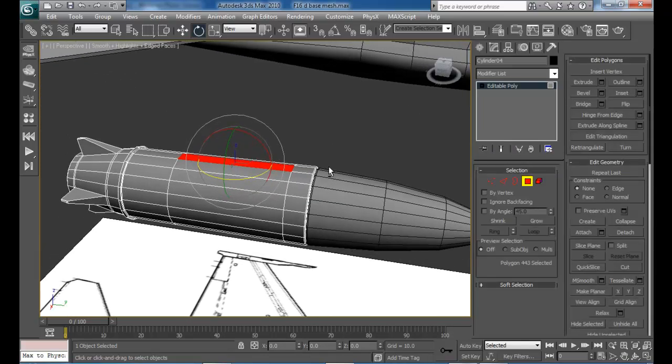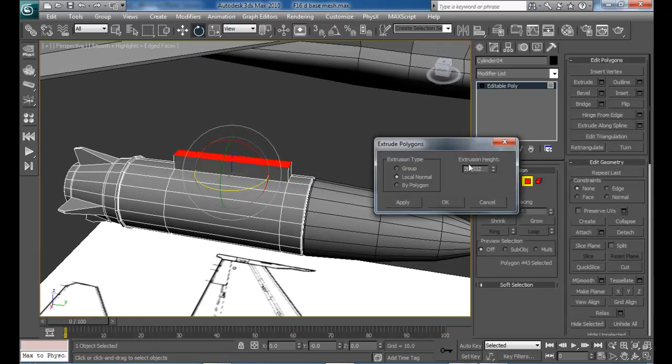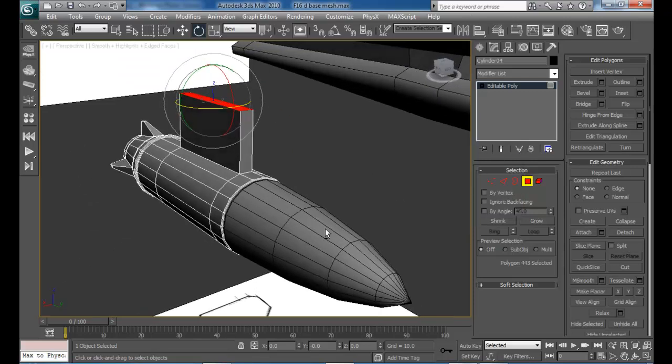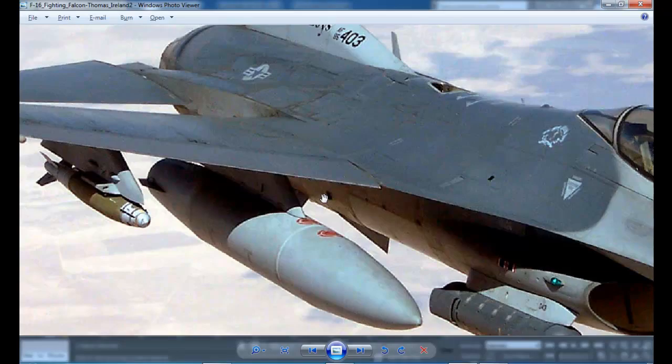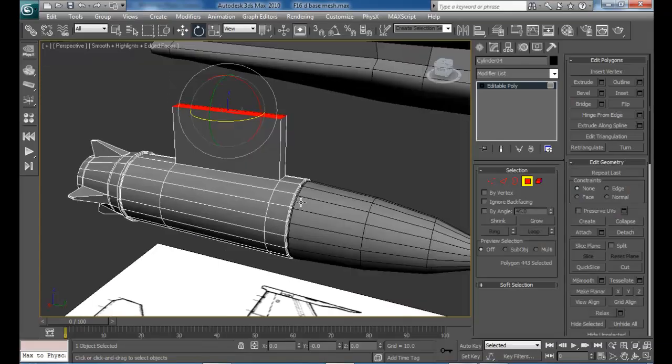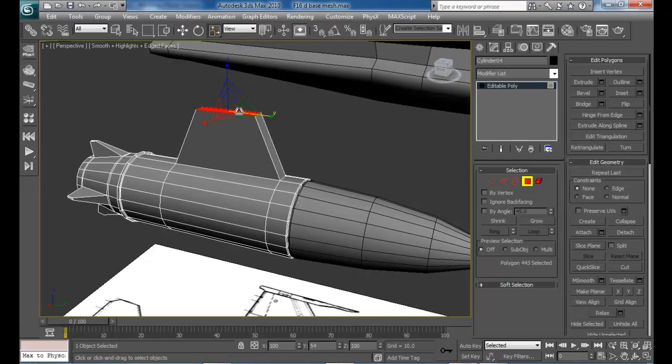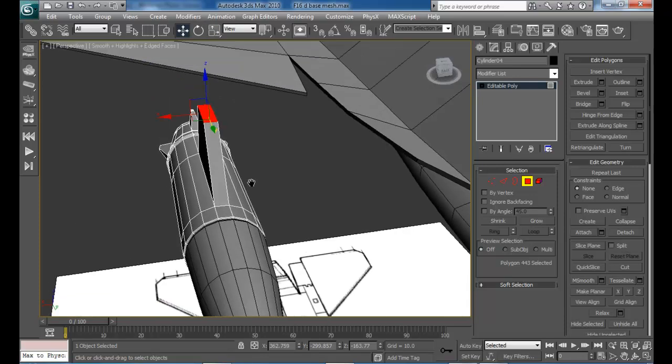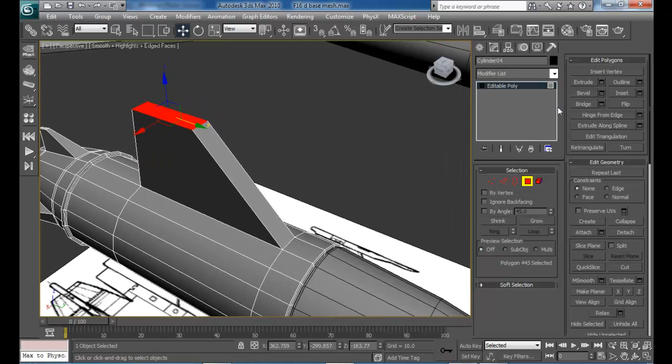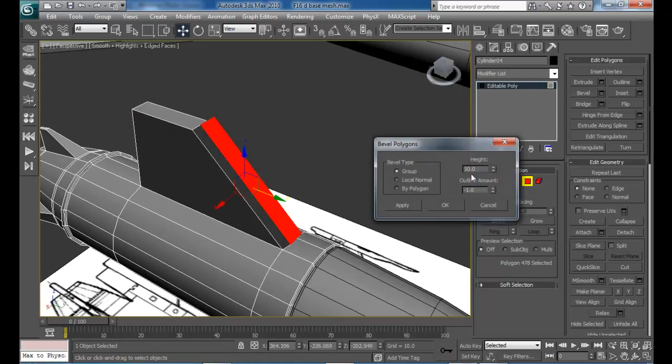Okay, and then just select the middle polygon, this one right here, and then just extrude it. Okay, that's good. So okay, we can then just scale it down, move it back, and then maybe select this face right here and then do a bevel, outline amount down, extrusion height just less.